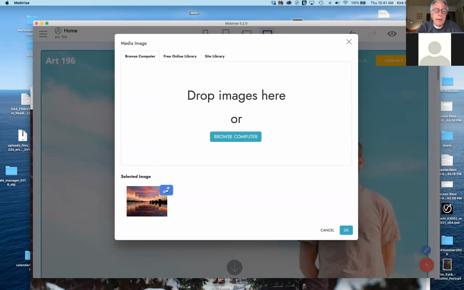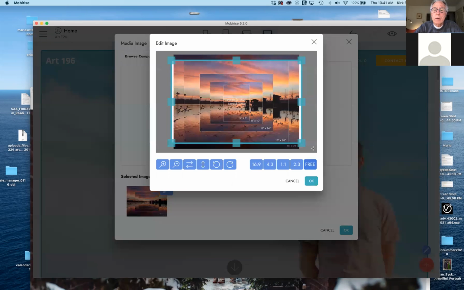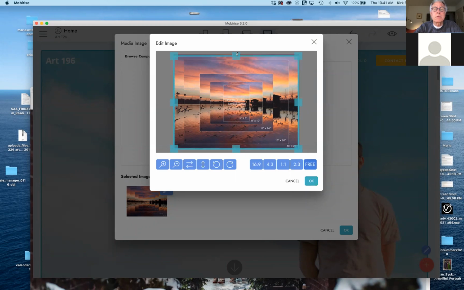And again, if you want to edit it a little bit here, this allows you to crop. So if I want to crop this a little bit, and if I don't want to show any of the white, and have this stretch like so, I can do that. If you want to pick a standard size format, you can do that.